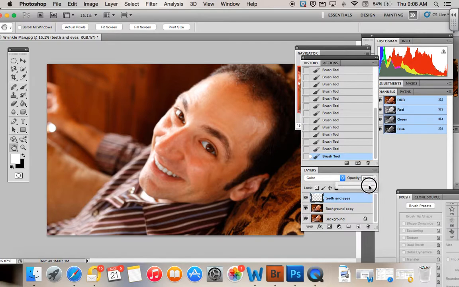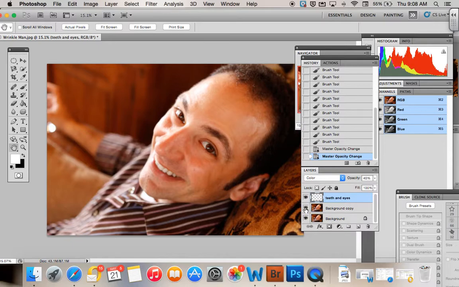So I'm going to lower the opacity of this and make it look a little more white instead of blue. I'm going to try taking the eyeball off this layer palette. That's before, that's after. Slightly different, but definitely better. Now I'm going to show you without the wrinkles that we fixed. This is what he looked like before and after.